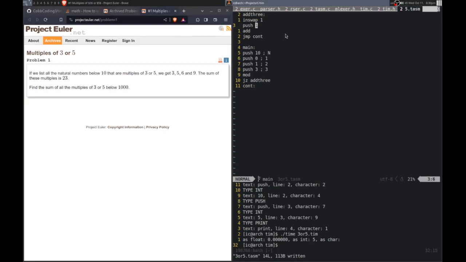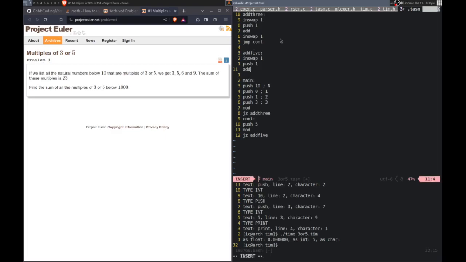Okay, yeah, so let's see, so that is in 1, so what did it actually put there? So when we mod, that actually consumes it. So after the add, we want to do that. And that should put it back to its original place, I think. And then we'll jump to continue. Then we should have the correct number. So then we can push 5 and mod. And then jump 0, add 5. And then we can do basically the same thing.